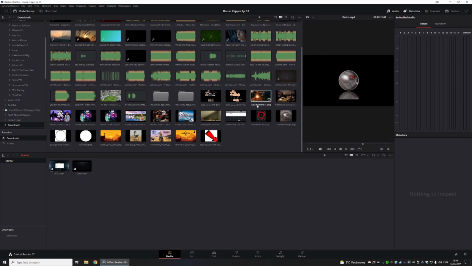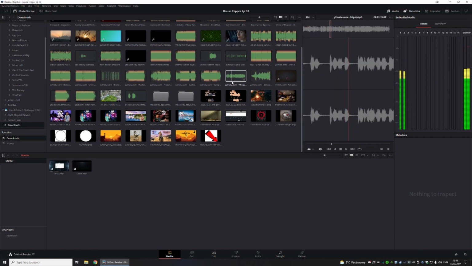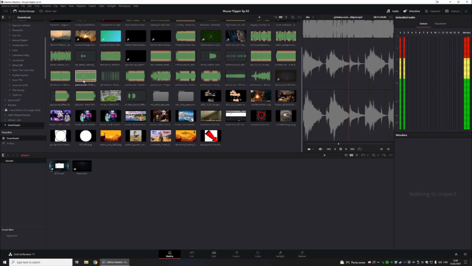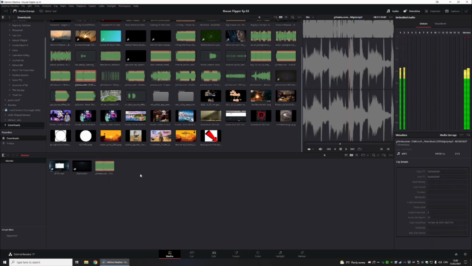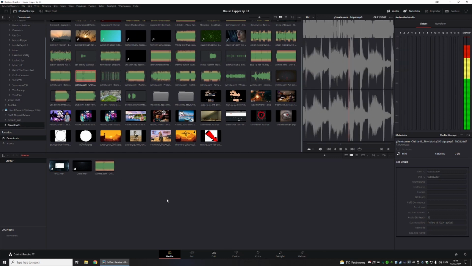If you go over the music files, sometimes you can get those noises, and that's not necessarily what we want here. So just be careful, if your mouse does go over it, it can just play the audio.